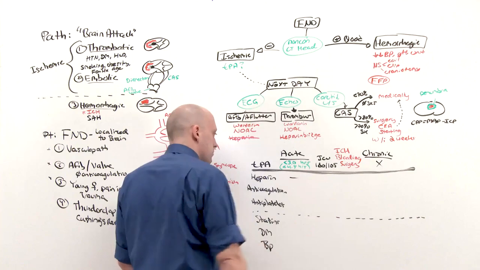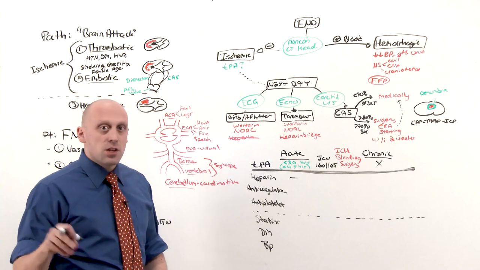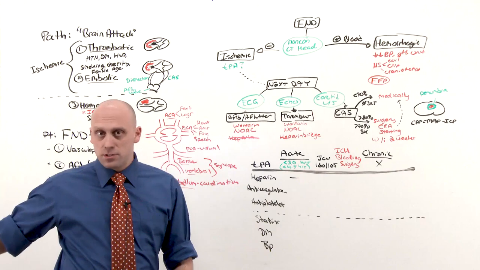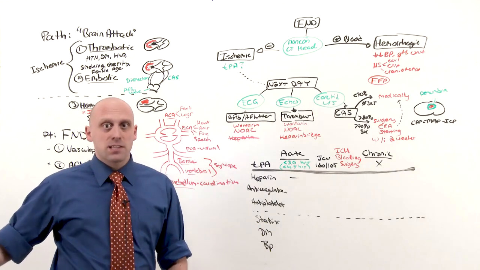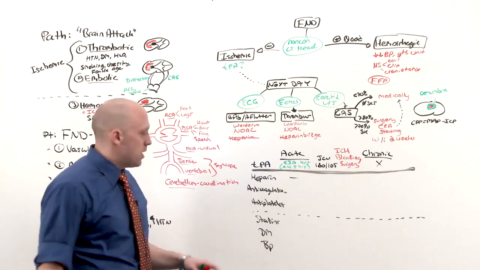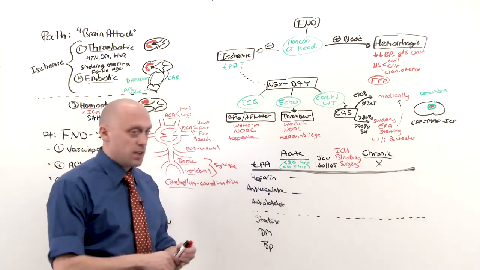Don't give heparin in the acute phase. No utility to it at all. Unless there's another reason to give it, like a completely different diagnosis, you can give it, but that's going to increase the risk of bleeding. So generally it's not considered something you do for stroke. Anticoagulation takes too long to work, no benefit in the acute phase.